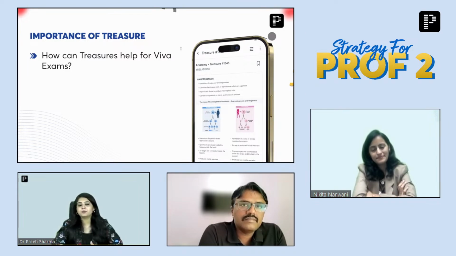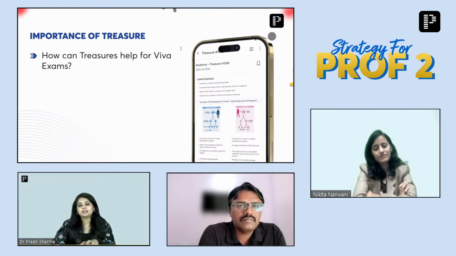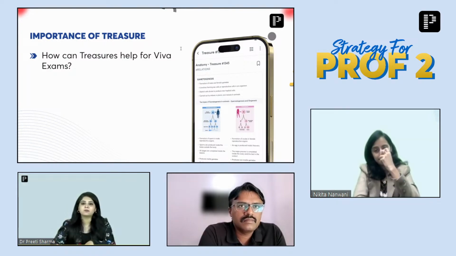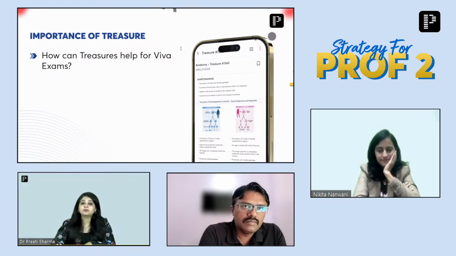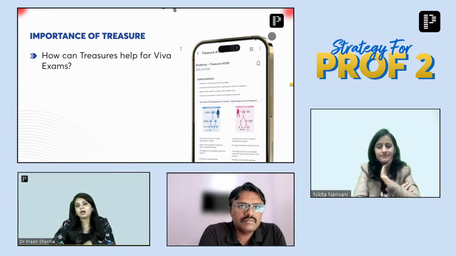So for example, when we talk about microbiology, there are those tail ending chapters that we have, the miscellaneous bacteria and so on, which are not asked too much when it comes to your university exams. University exams focus more on the main cocci and the bacilli, but the tail ending chapters, miscellaneous bacteria, cocobacilli, are rarely asked. Only if it's a very, very tough paper would someone give that. But again, when it comes to your NEET PG, say Gardnerella vaginalis or rat bite fever or tularemia, these are things which are asked as MCQs.